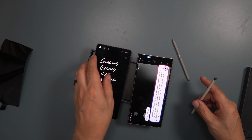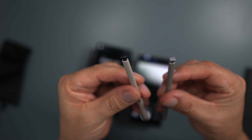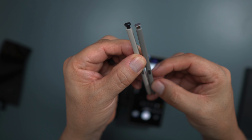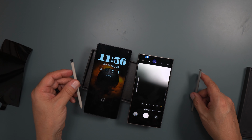Now I wanted to check out these pens. Now this is from the S25 Ultra. It has that little black tip, and this is from the S24 Ultra. I mean, it's basically the same pen, except they're not interchangeable. Like, okay, we'll just use the S24 Ultra pen, and you'll be, no, it doesn't work that way.